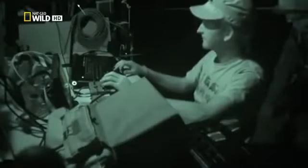Within minutes, the thermal camera locks onto a moving heat source. Stop there, stop there. I think it's a deer. That's a deer. What's he doing? Is he eating? Moving there. Okay, we're just going to watch it and see what it does for a while. The deer looks like it's coming for a drink. The perfect moment to attract a predator.